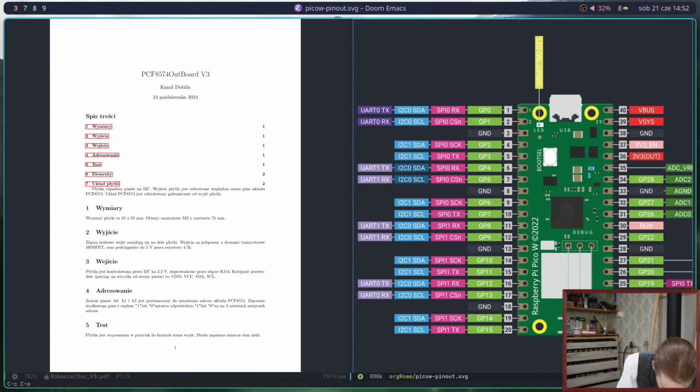And where is some kind of ground? Oh, now that I look at this, it's not exactly well connected in every way, on every pad. But yeah, ground should be this whole thing. Maybe.